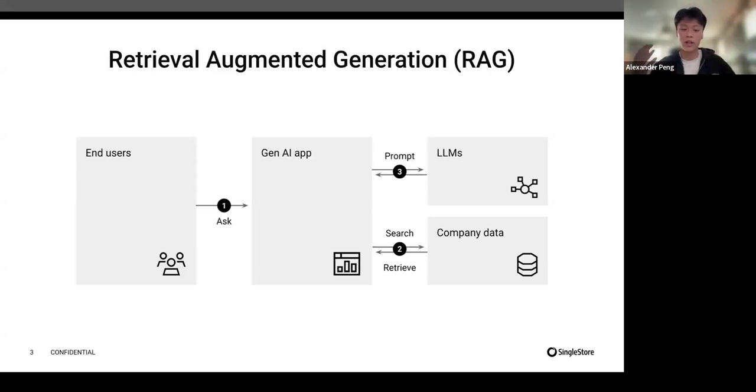grab context that's relevant to the LLM's response, so that the LLM's response is grounded in facts that are relevant to the user's query and not just plucked out of thin air, as you'll often find if you ask an LLM what color was this website element on this date.